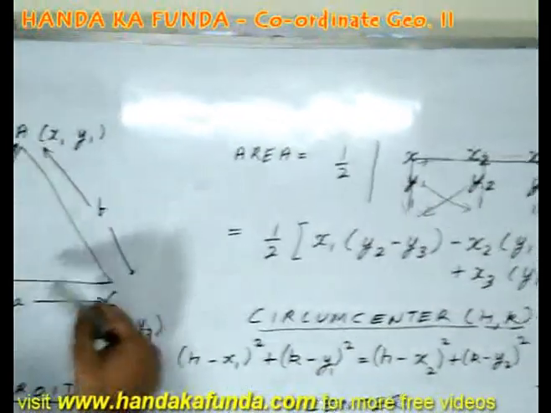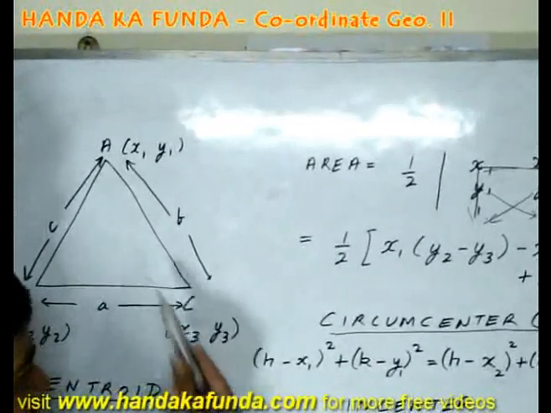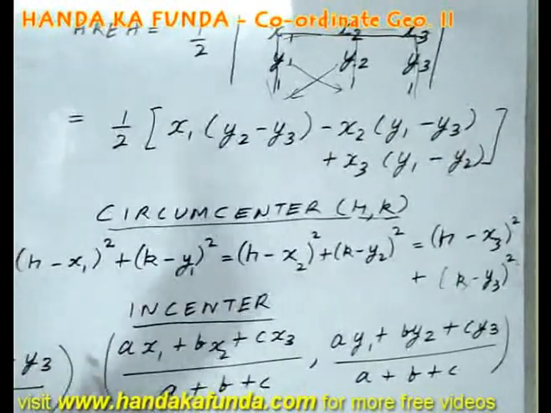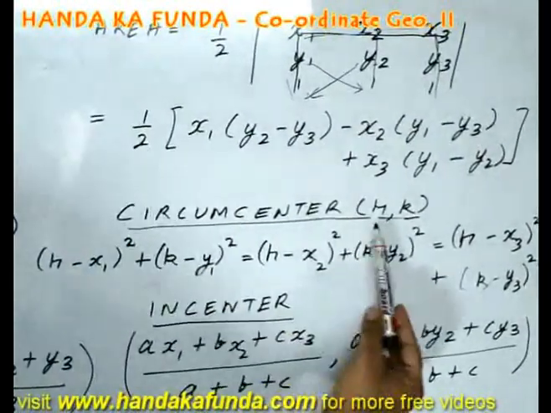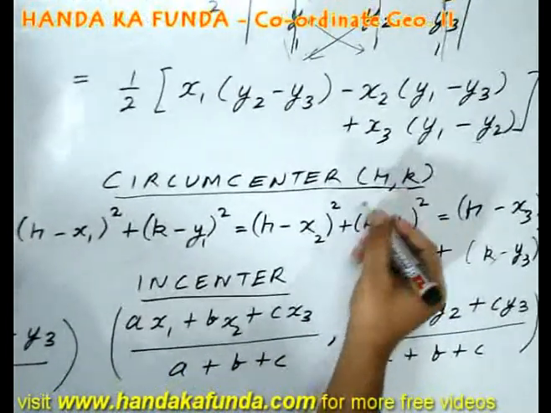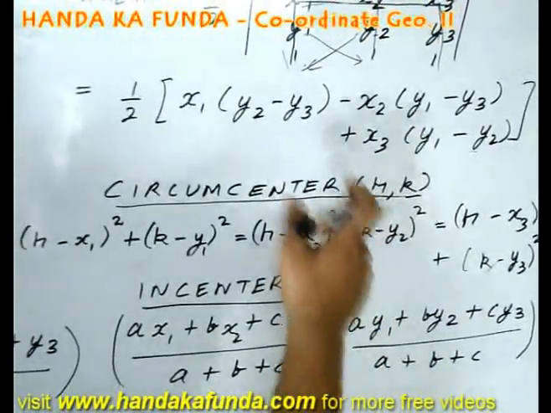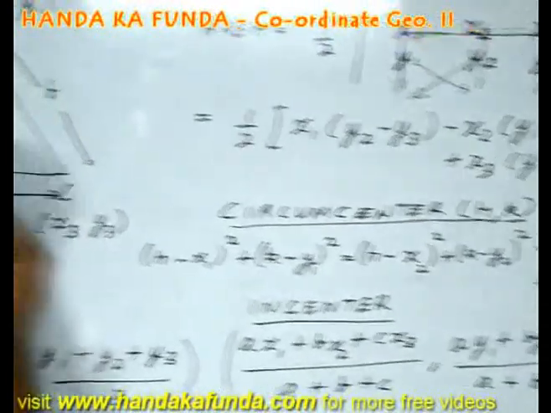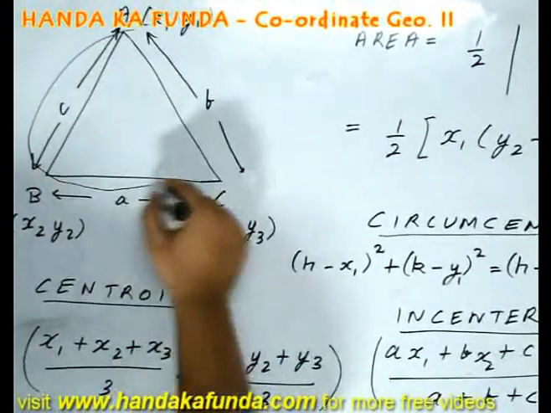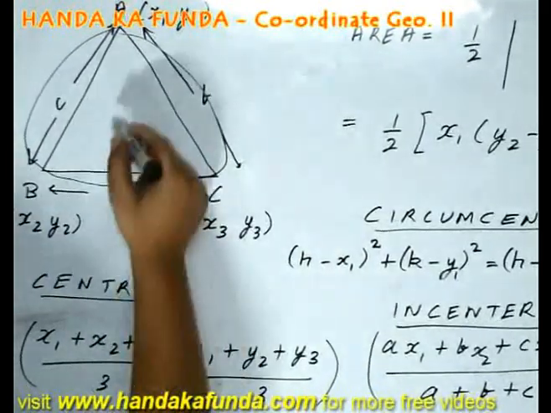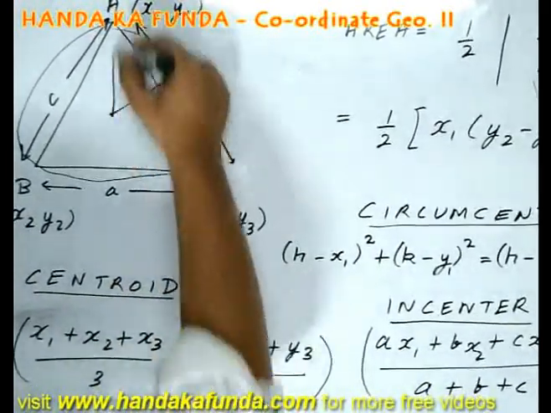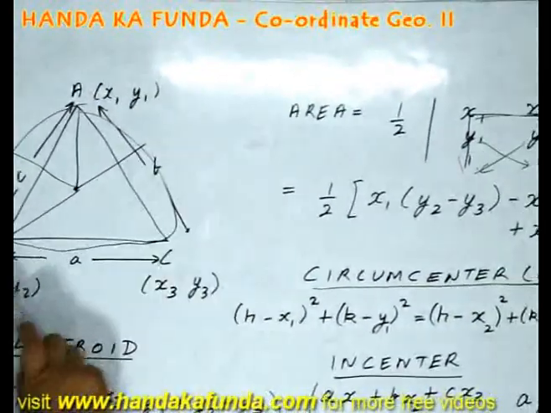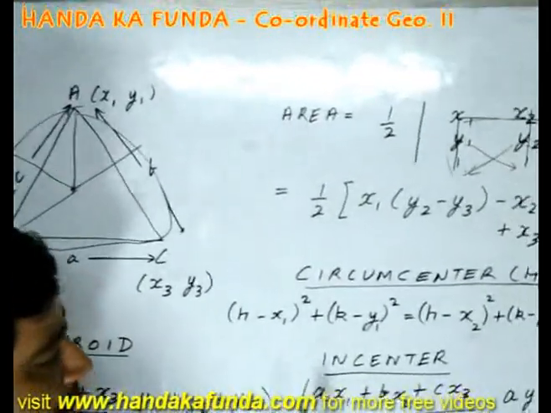Now if I want to look at a few specific points inside the triangle — say, the circumcenter. We know that for a right-angled triangle, the circumcenter is the midpoint of the hypotenuse. The circumcenter h, k is a point with which, as the center, you can draw a circle outside the triangle. That is, the point h, k is equidistant from all three vertices. All these distances are the radii and they are equal. So h, k is equidistant from x1y1, x2y2, and x3y3, and we can use that for our formula.